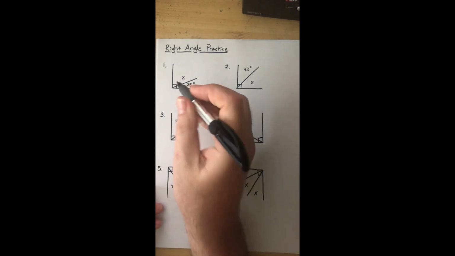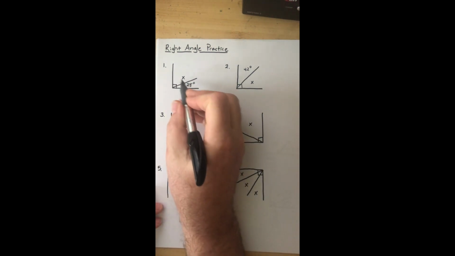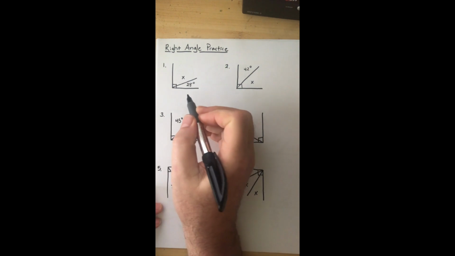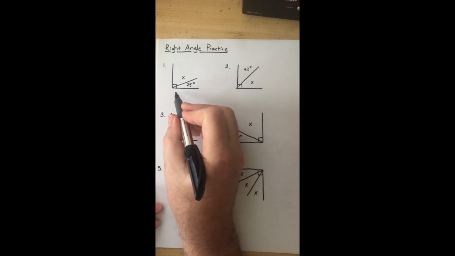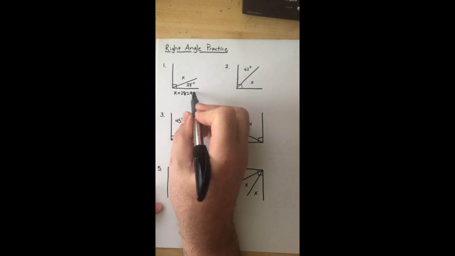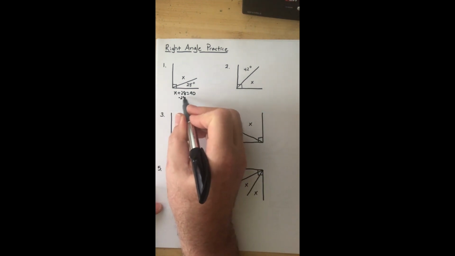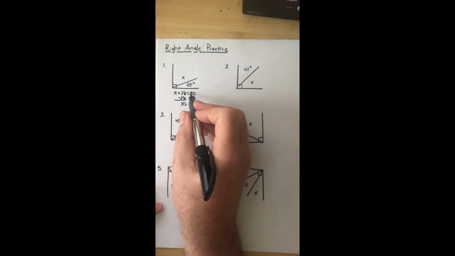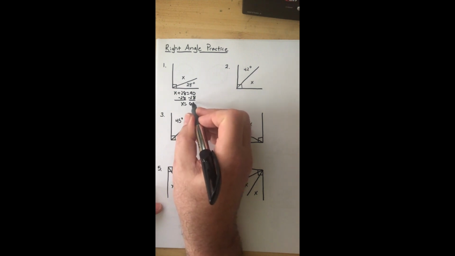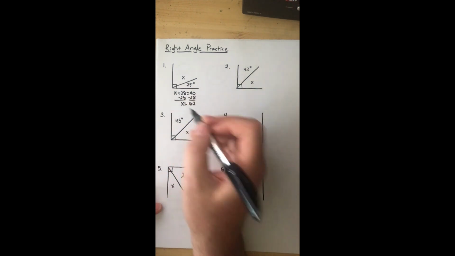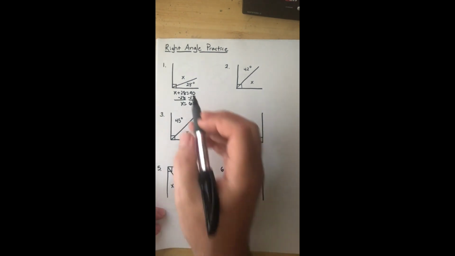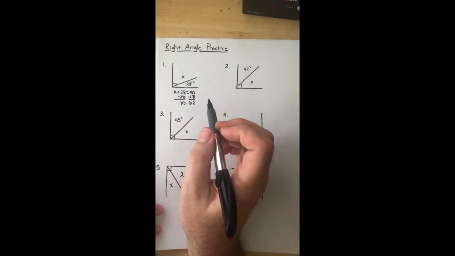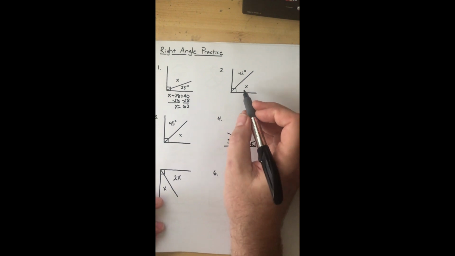As I said, I've got a right angle here, so these two angles add up to 90. They are complementary angles. So the long way would say I have x plus 28 equals 90, and then you would subtract the 28. Here's that subtraction thing I do again. 90 minus 20 is 70, and 70 minus 8 is 62. I don't expect you to do that unless it makes you do that, but you should understand this is what it's really doing. What I expect you to do more is this.